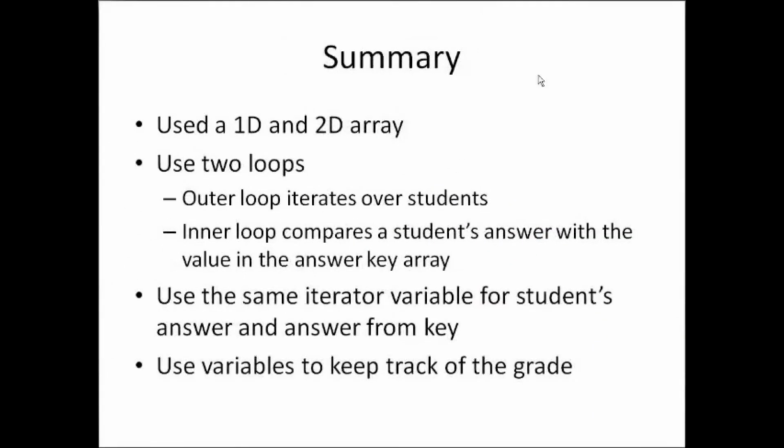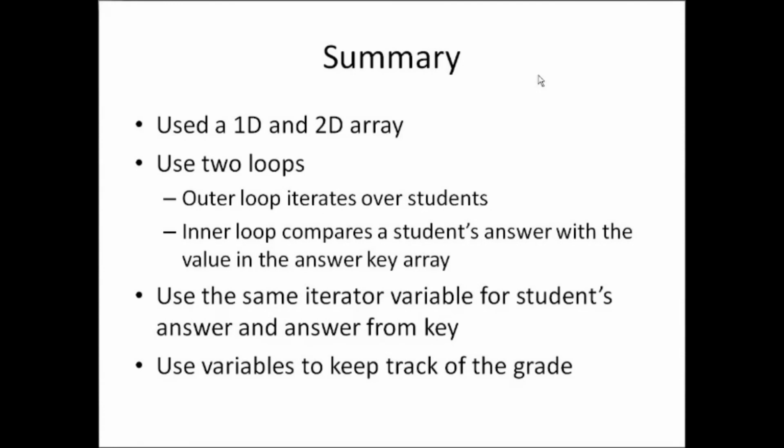So in this video, we combined a single dimension and a two-dimensional array, depending on what we needed. So we used a 2D array to represent each student and their answers, and we only needed a single dimensional array to represent our actual answer key. We had an inner loop and an outer loop. The outer loop iterated over the students, and the inner loop looped over their answers and compared that with the answer key array. Now, that was kind of important. We can use the same iterator variable for the student's answer as we can to get the answer from the key. So in this case, we used j.